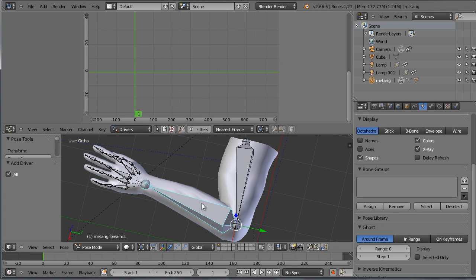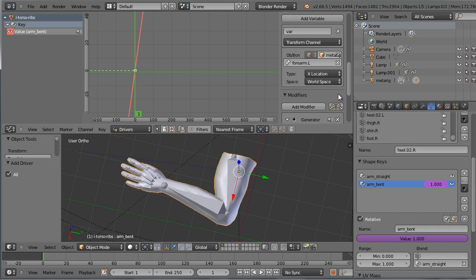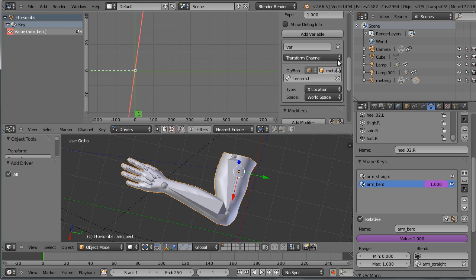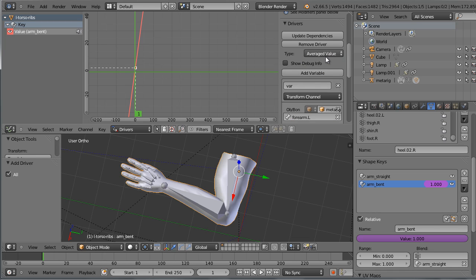Okay, and now I want to assign the type of transform channel. Of course, here we want to keep a transform channel, and I want to change the type to Z rotation. So again, for the script, I also want to change this into average value. So the type of driver is going to be of average value.